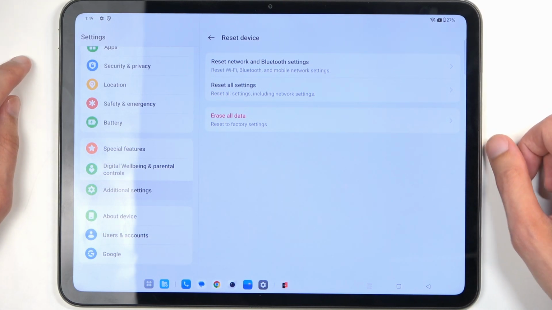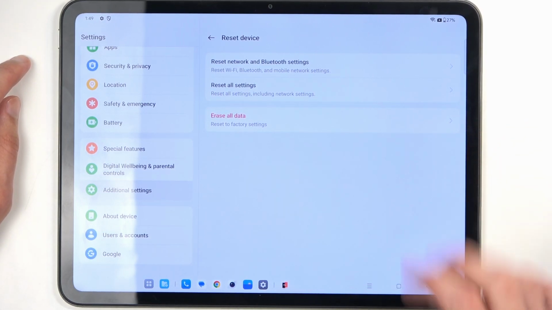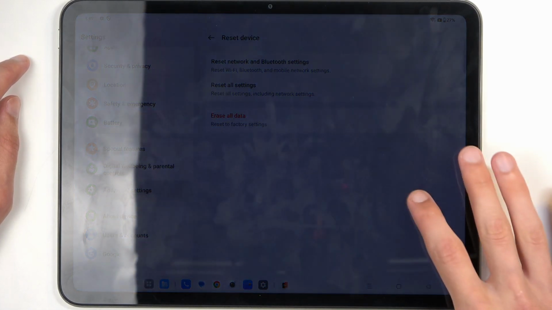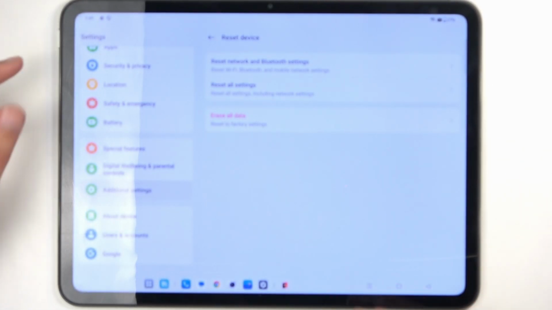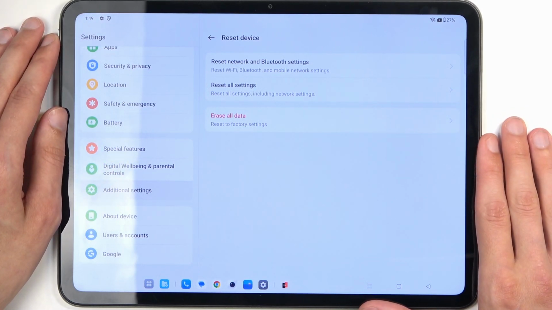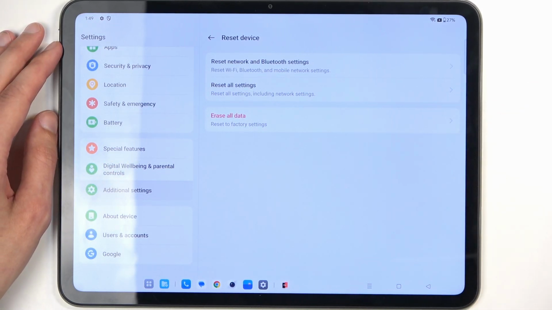But once the device is set up like it is right now, and you do a reset of the device through settings, it removes everything, as the device considers the user to be just a legit user that should have access to the device in order to be able to reset it. So if you can, for instance, use a screen lock or whatever to access this portion, you should have no problem being able to reset.